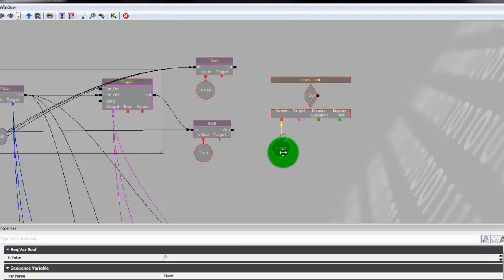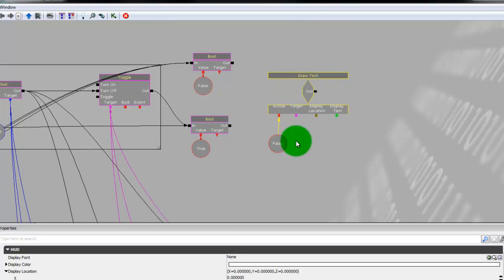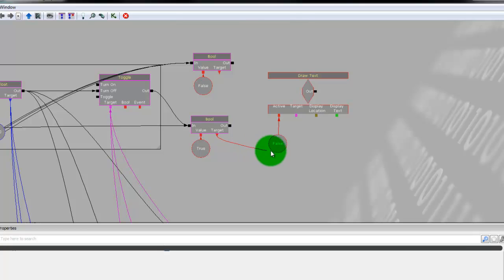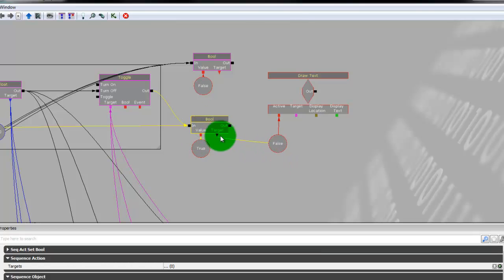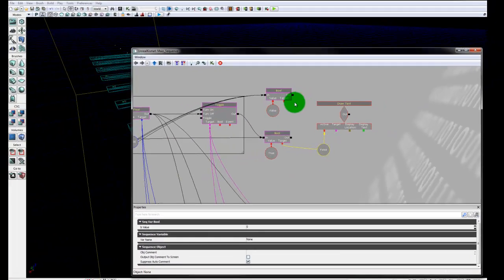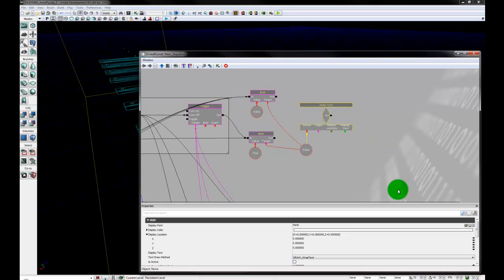And this one is going to control whether our text is being drawn or not. So for right now, this will never draw because it has false. But we've written this part of the script here, the true and false part, so that at certain times it can change this variable from false to true and back again. And the way we'll make that happen is simply by grabbing target here and hooking it up. So this is now going to set variable true to this variable right here, the one that draw text is connected to. And false is going to be connected here. So this allows you to turn things on and off. But at this point, we're not actually drawing any text.